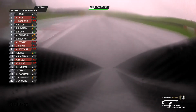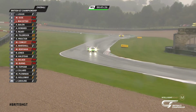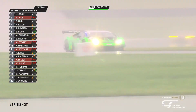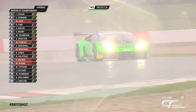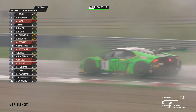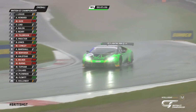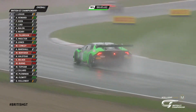Yeah, as we were on board there, I thought we were going straight on at the old hairpin as well, and just really treacherous conditions. The wet's one thing, but when it's this cold, you just struggle to keep any temperature in the tyres. The wets obviously have a lot lower operating window than the slicks. The slicks are like 100 degrees, so boiling temperature for water. The wets, if you can be anywhere above 35, you start to feel more grip. But with ambient being like 11 degrees and it feeling cold, I think all of these guys are going to be struggling to keep tyre pressures up and tyre temps.